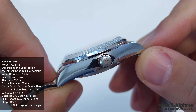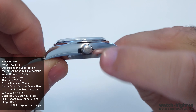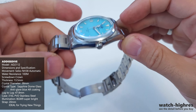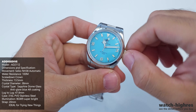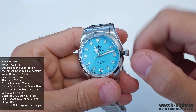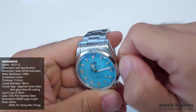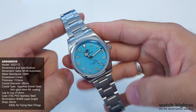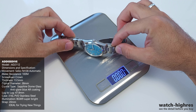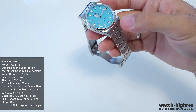We have easy space to remove the bracelet when we want to swap it for the leather. The overall build quality and thickness show this is an automatic — it's thicker than regular watches. Let's get the protection layer off. We have a good logo showing the diver logo right on the dial. The crown is a screw-down crown, so even though it's rated 100 meters water resistance, you feel the quality of that screw-down style and it feels good.